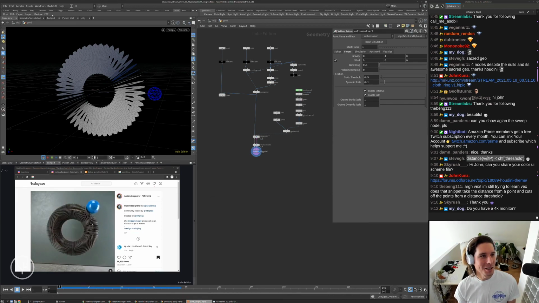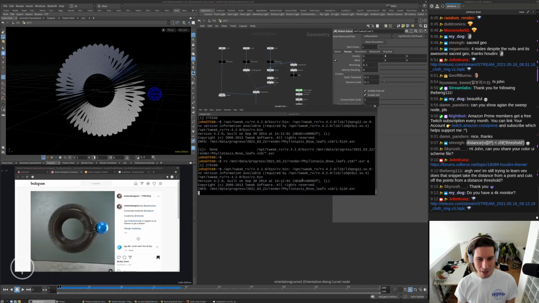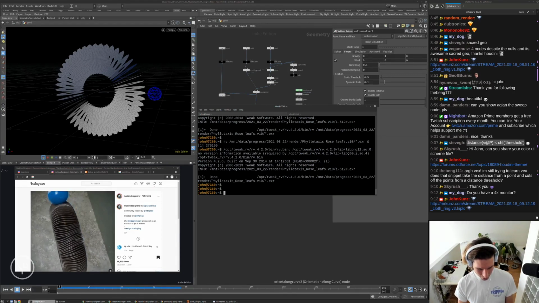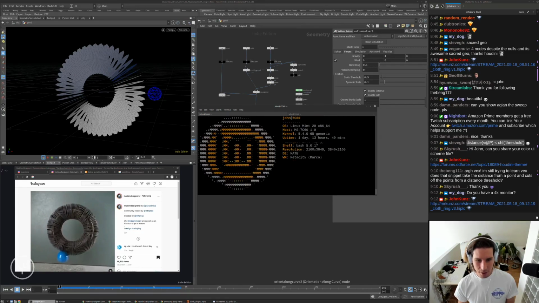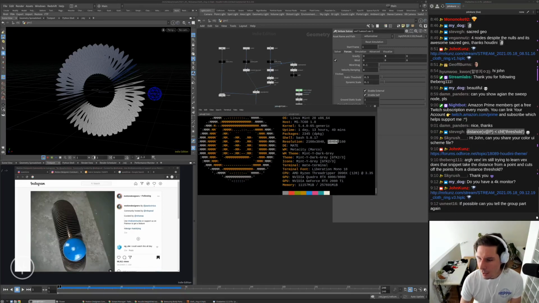Version 3. You want to get caught up? There it is. Do you have a 4K monitor? I don't know if it's all the way to 4K. What is the Linux command to see it? It's like some X. Maybe if I just do my neofetch, it will say. 3840? So I have a few monitors I'm using.